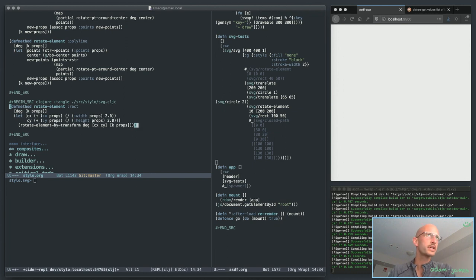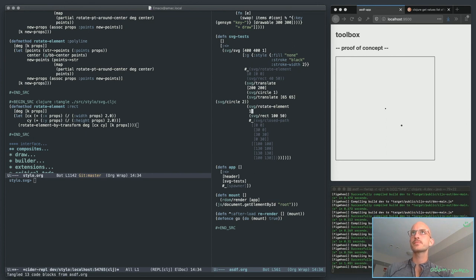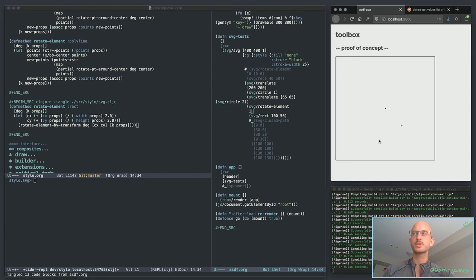Can I get this working again? That is the question. The answer is yes. I just have to fix up this stuff. Okay, there we are. What happened to the rectangle? There it is. Okay.